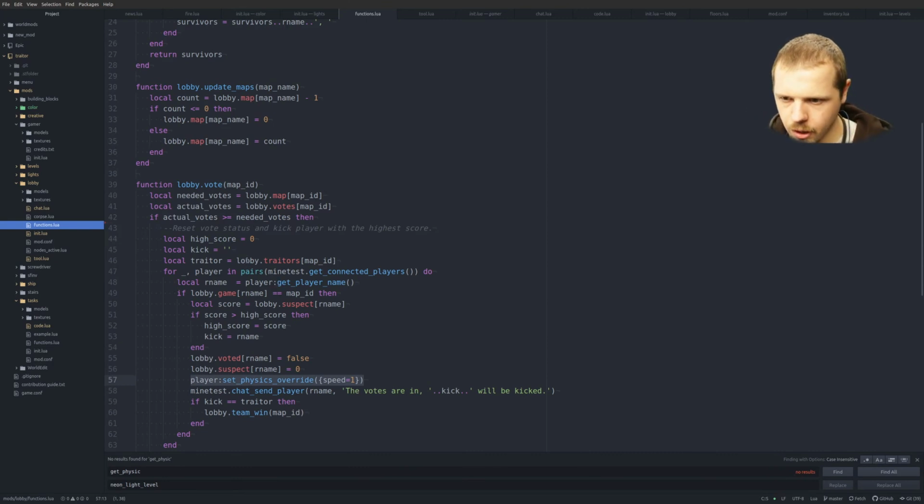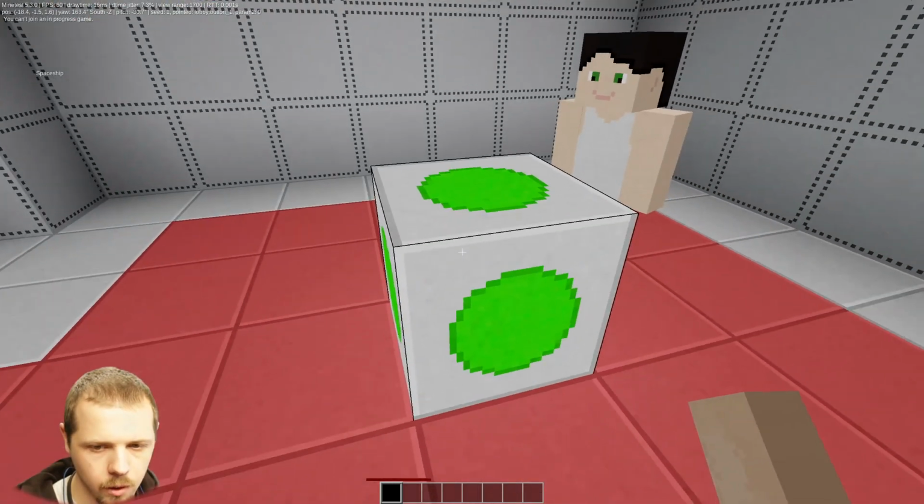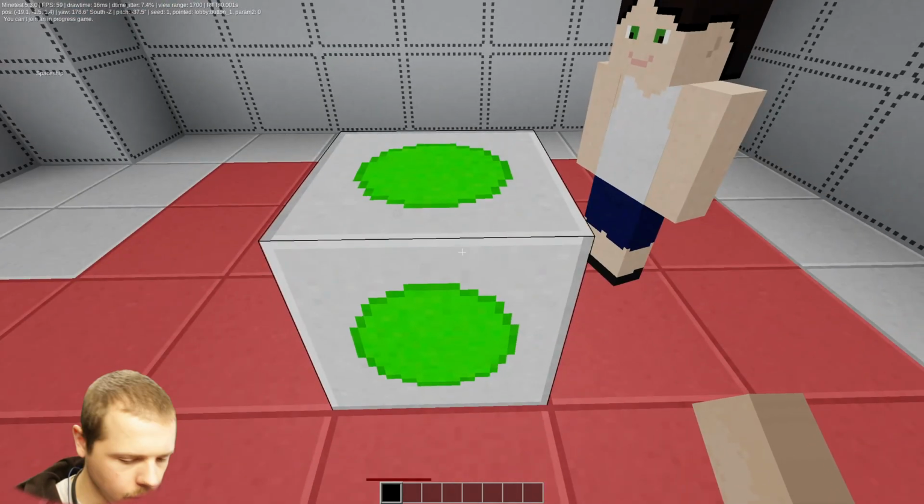Okay, so this just checks needed votes equals lobby map ID. And that's the number of players. So we should do that -1. And that shouldn't require that the traitor votes. I can't join an in-progress game. We gotta wait here and relax and chill.